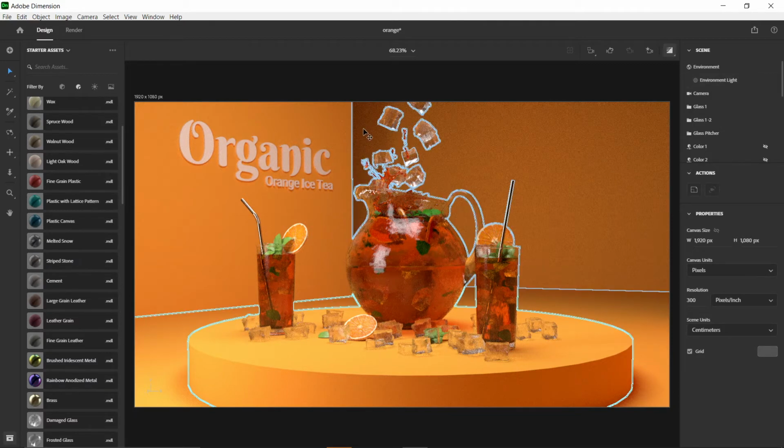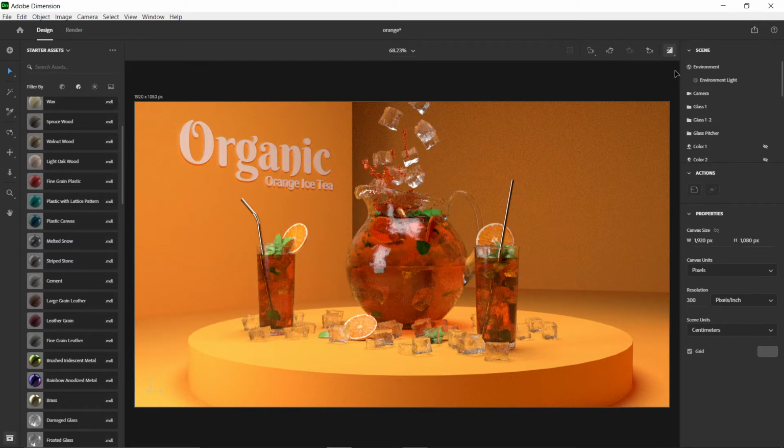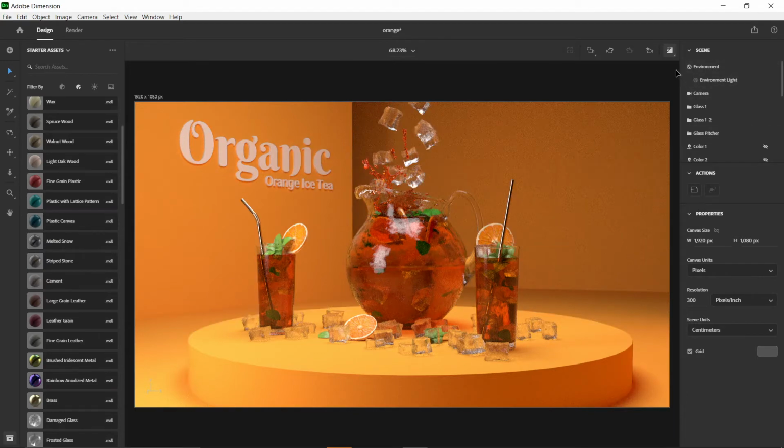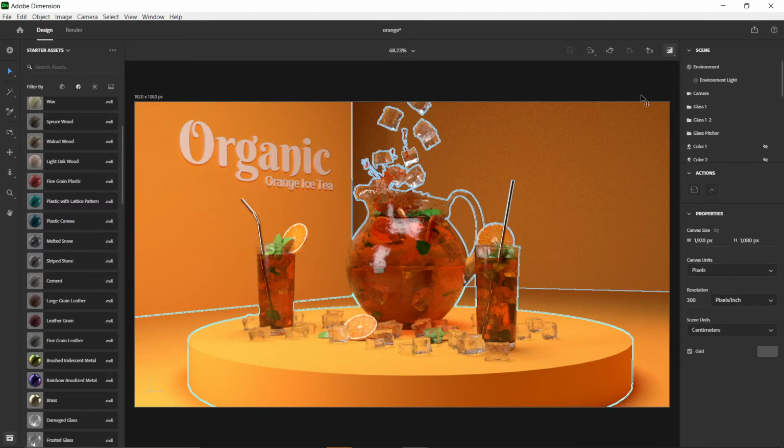So with the shadows in the back here, I don't know. I think the text is kind of, it's not really standing out, which I would want it to stand out a bit. So I might put a light on it to kind of just help it pop a little bit. Otherwise it just seems kind of lost in the background.